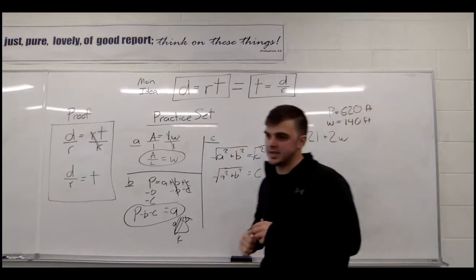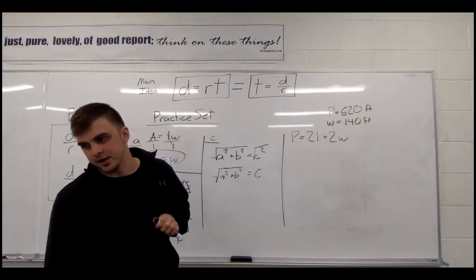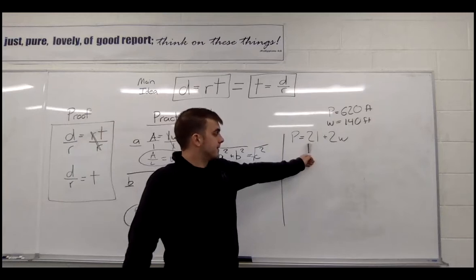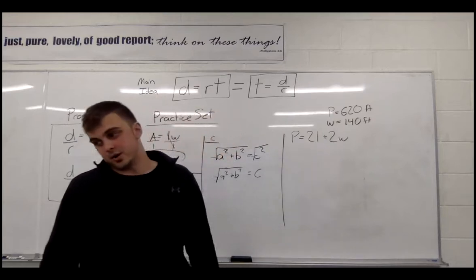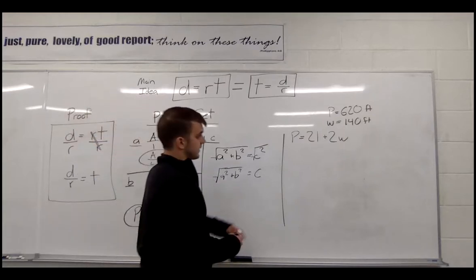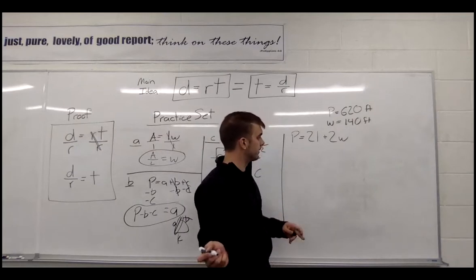All right, and then D, yet more of the same. They have a rectangle there, and the way you figure out the perimeter of that is you multiply the length times 2 and add that to the width times 2. They're asking the question of solve for the length. So you want the length all by itself on one side. How do you get rid of the length?